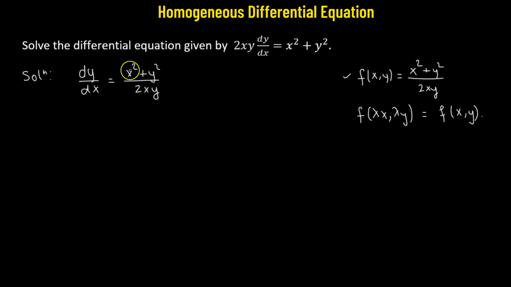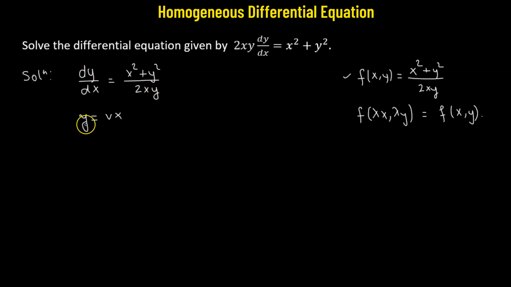However, we see that this homogeneous differential equation cannot be solved by using the method of variable separation. What we can do here, if we make the substitution y equals v times x, is that this homogeneous equation can be reduced to a variable separable form. So let us do that.